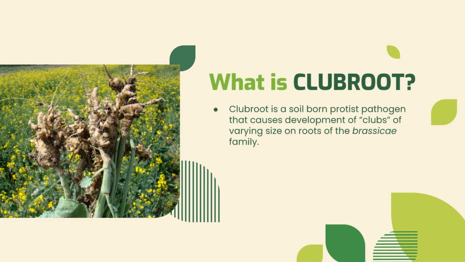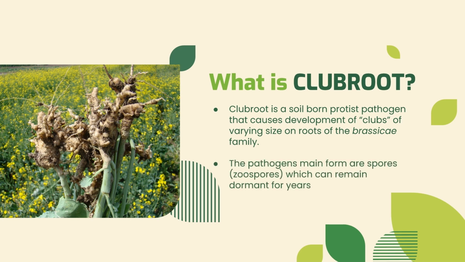Clubroot is a soil-borne protist pathogen that causes the development of clubs, or galls of varying size on the roots of brassicae crops. These galls result in nutrient deficiency in the plant, eventually resulting in plant death. The resting spore's ability to reinfect crops can occur several years after the last infection occurred.